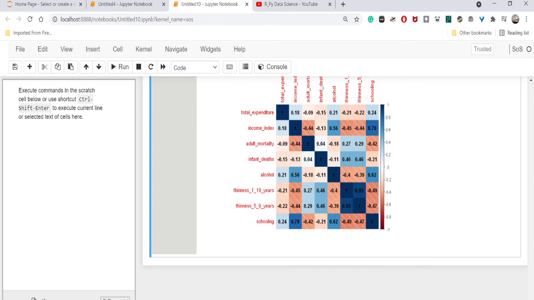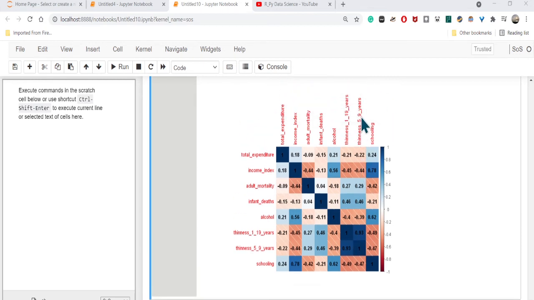If you look at these variables, in this case, thinness 1 to 19 years and thinness 5 to 9 years, they are really highly correlated. And another pair of variables, schooling and income index, they are also highly correlated.